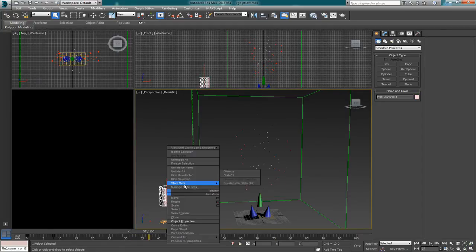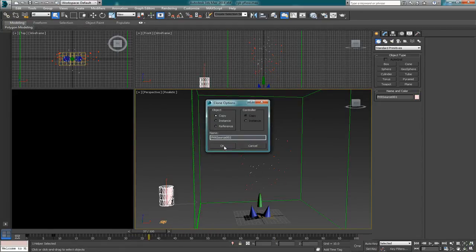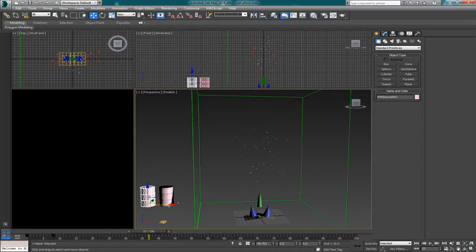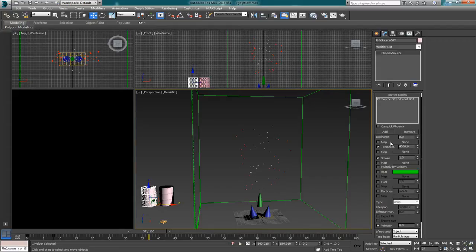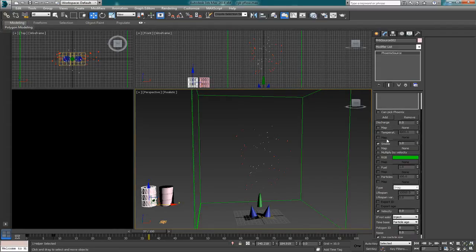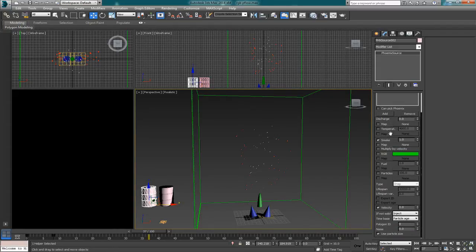Alright, so we also need to clone the Phoenix source and give it a bit different options. Now we won't have temperature because this is just the ground, the dirt, and the dirt that is lifted from underneath, so they won't be hot. They will just emit smoke.